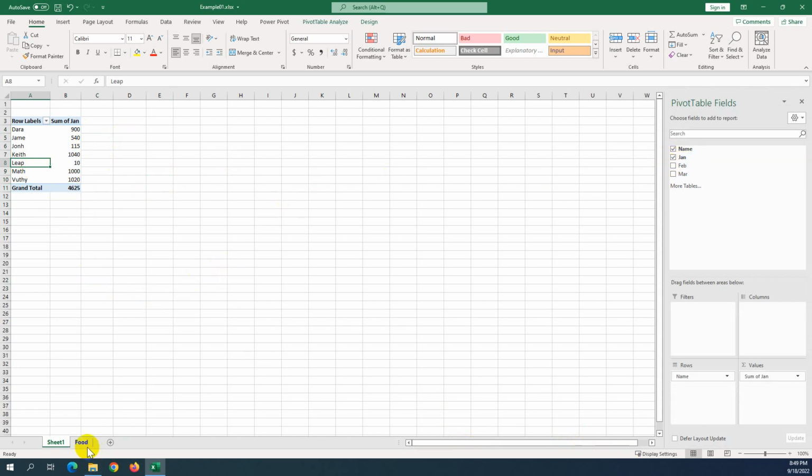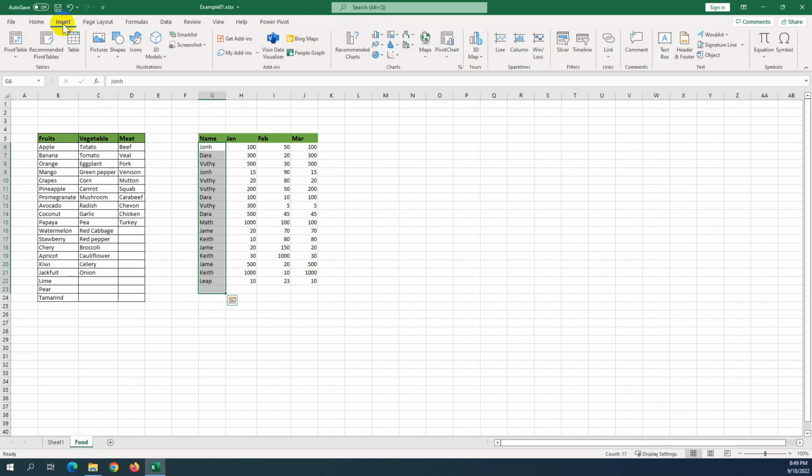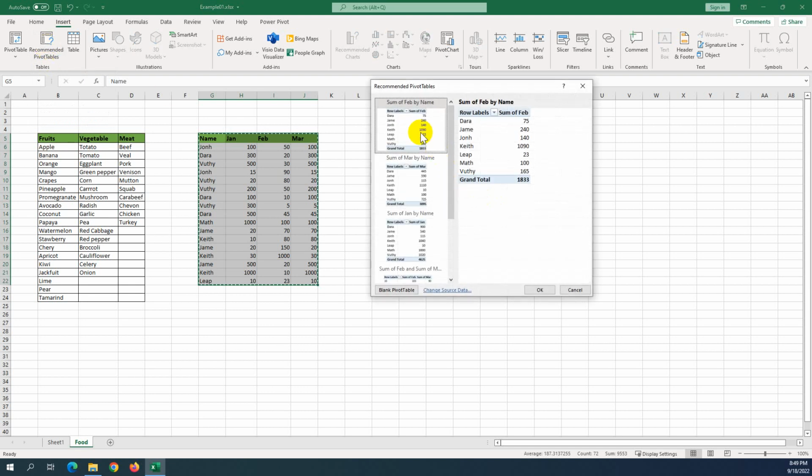Okay, let's go back to the Insert tab. It is the Recommended PivotTables. It is a template made by Microsoft included here. If we select data here and click on Recommended PivotTables, it will show us some templates.